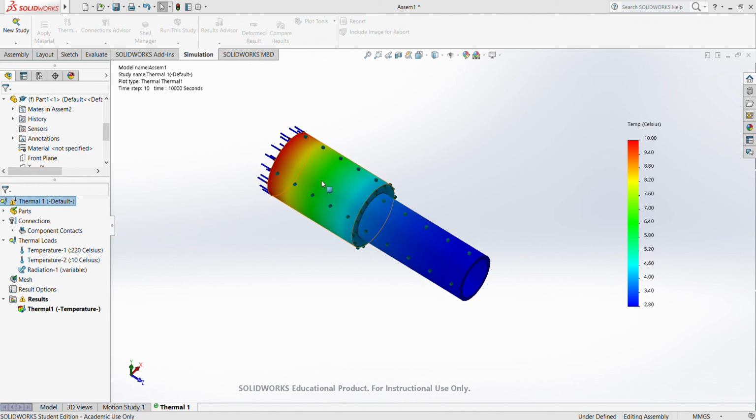So steel doesn't conduct as well as aluminum. And so now you see less of a temperature gradient. The difference between here and here is maybe a degree now, where it was much larger. And there is a larger gradient between here and here because this is steel. And actually we are holding this at 10. So let's just run with this.